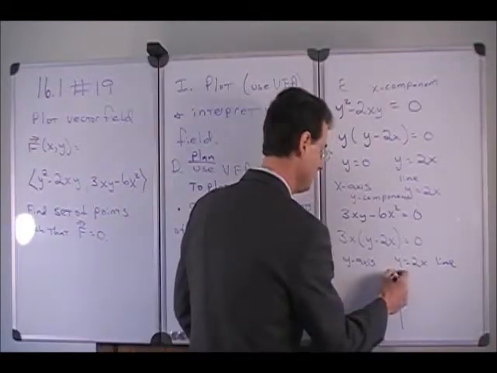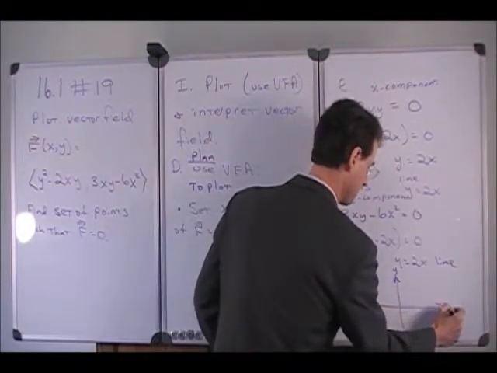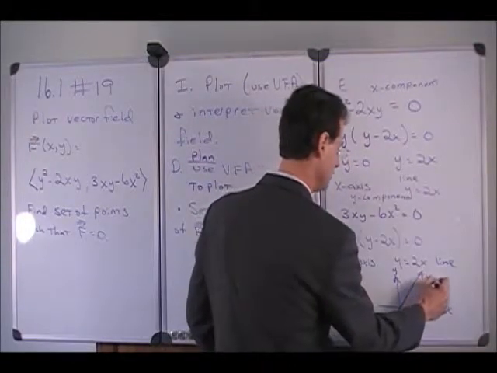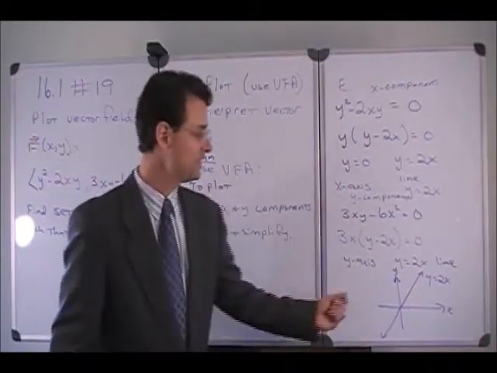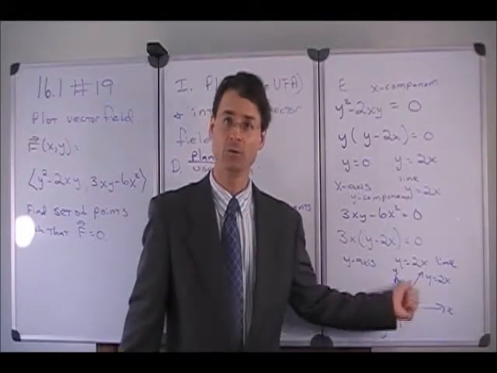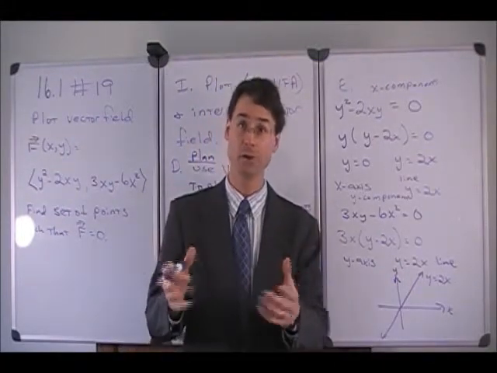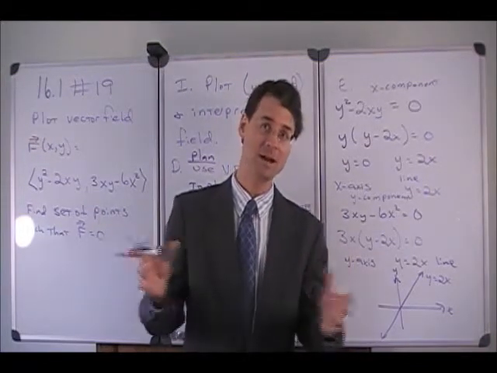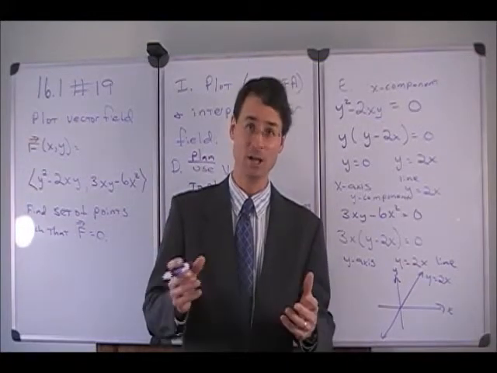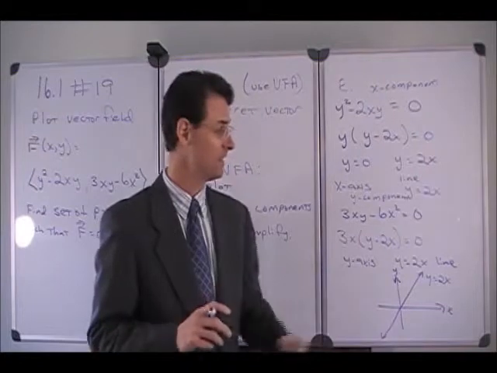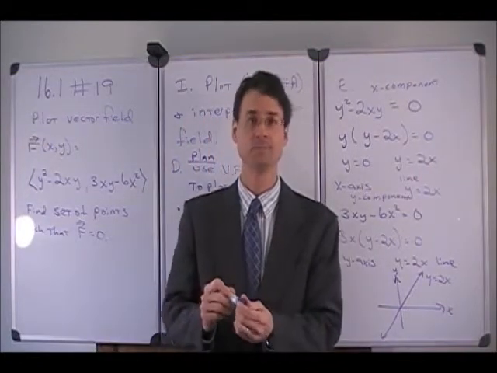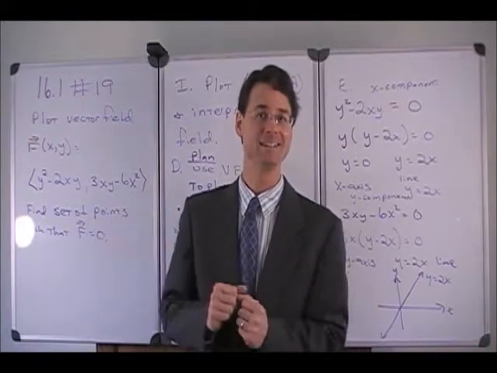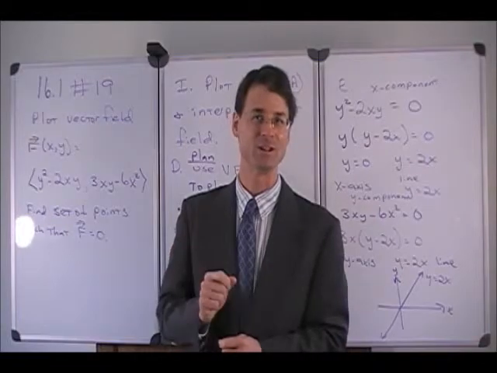So if we think about that, the line y equals 2x in the xy plane looks something like this. So what we're expecting is that anywhere along that line y equals 2x, both x and y components of the vector field are going to be 0. So we expect the arrows in the vector field analyzer plot to be very, very small close to the line y equals 2x. Alright, so without further ado, let's move over to the vector field analyzer and get a little practice with that marvelous technological tool.